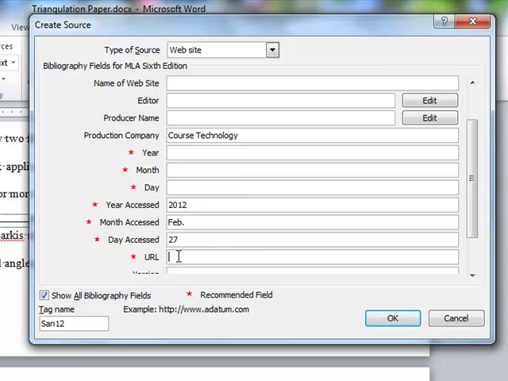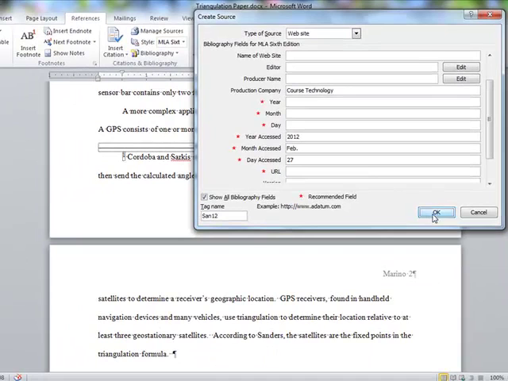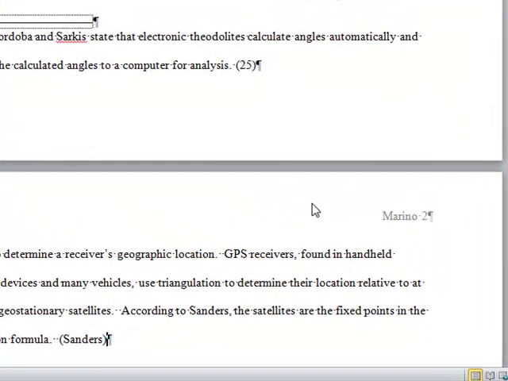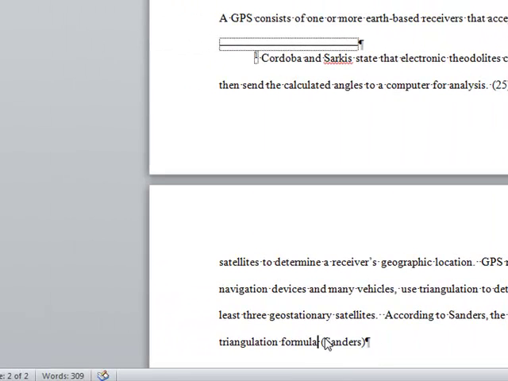Now it says here that the latest documentation style does not need a URL, so they do not give a URL here. So MLA apparently does not require a URL, so we're not going to do a URL. Okay, so that's Sanders. And your period goes after the site.